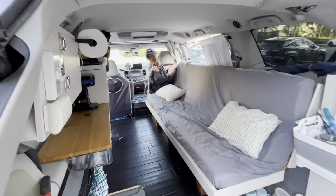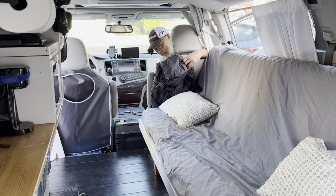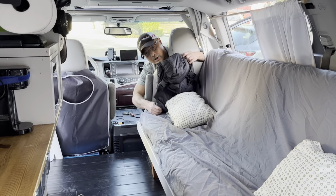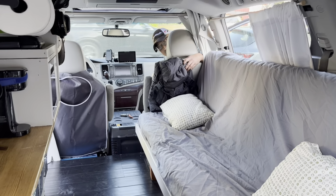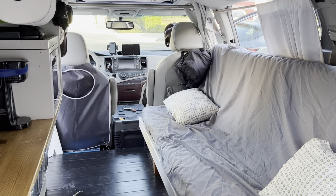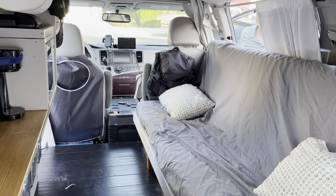Okay, so if you see this backpack here, it's offset for a reason. The reason is I could take the chair in and out and it'll still slide and sit on top of my bed. That's why it's not here in the middle, because if it was, it would stop right here and I'd be stuck. But anyway, that's why it's offset like that.